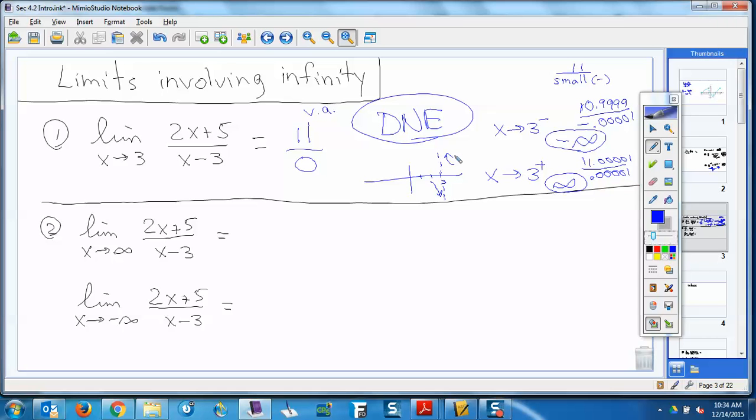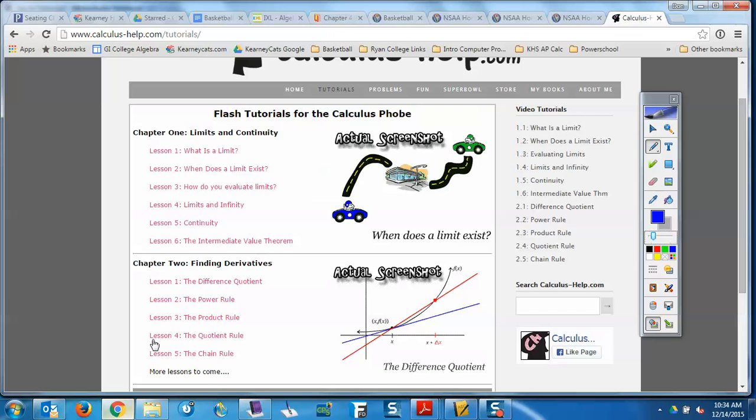Because remember, a limit either exists or it doesn't exist. If it exists, that means it's approaching a number. And infinity is not a number. So when we say infinity is the answer, what we're really saying is it does not exist, but both sides are approaching infinity. Okay? But since the two sides were different infinities, it said undefined for the other. Okay. Now, this might be a good time to watch one of these videos.